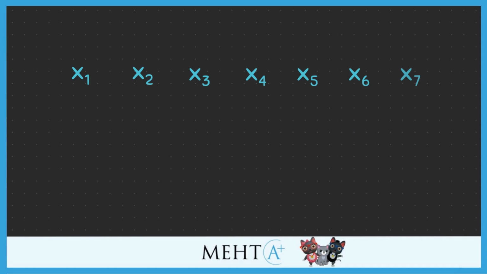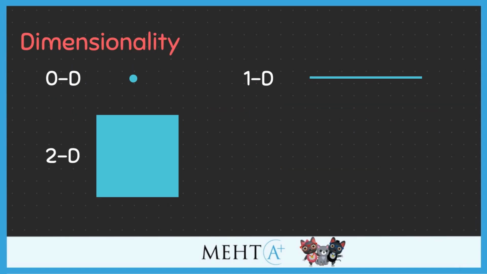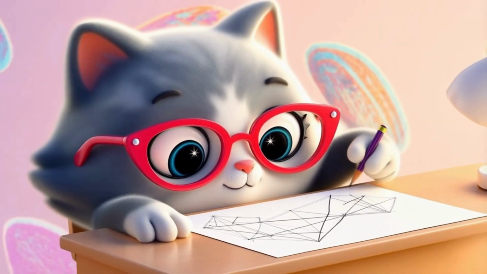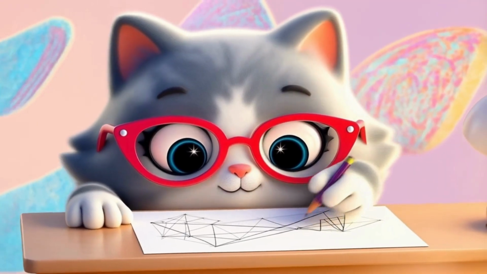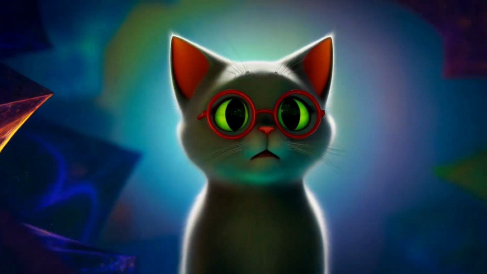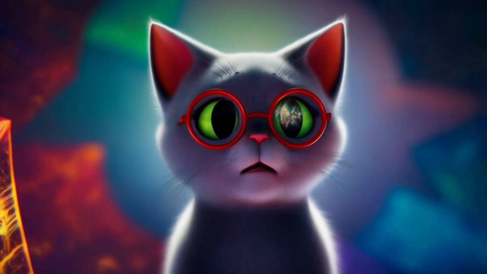You see, the number of dimensions we deal with is closely related to the number of features that we're working with. It's not necessarily the same, and we'll learn why in future videos. But back to the 2D case. As you know, the 2D case is easy to draw and visualize. That's why a lot of times when I draw out explanations of how a machine learning model works, I'll draw it out in 2D. But note that in machine learning, we could be easily working with tens, hundreds, or even thousands of dimensions.